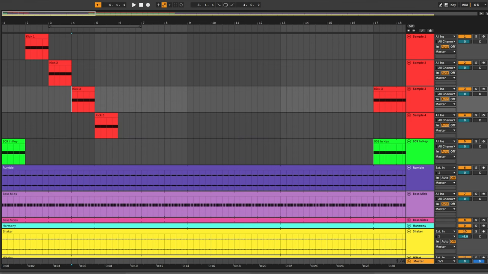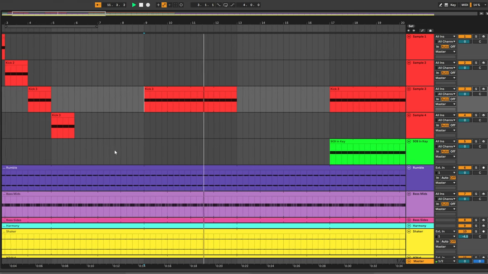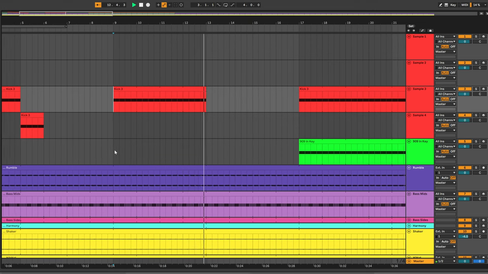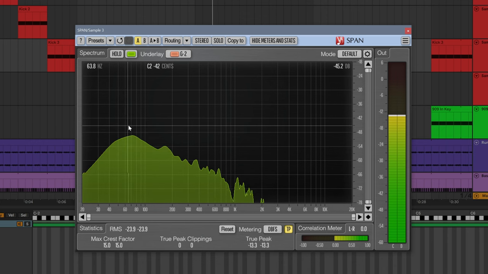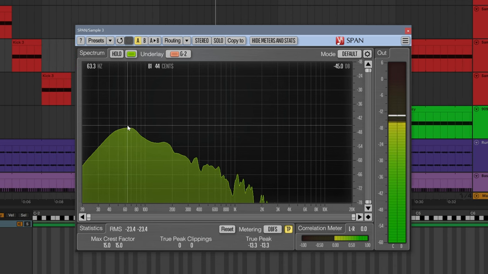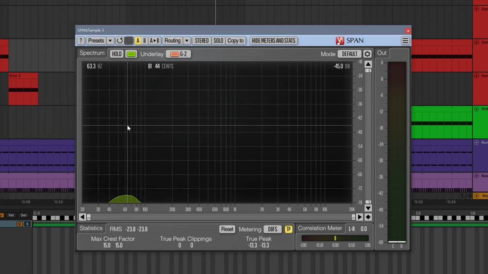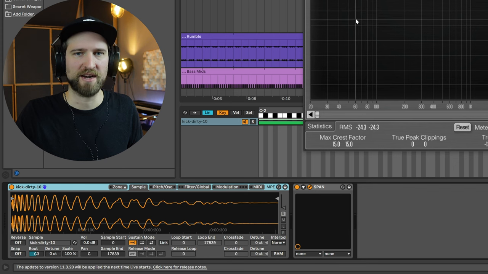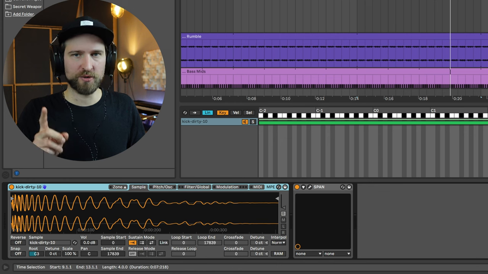I personally like this kick 3 quite a lot. It's a bit more grounded, a little bit more saturated, still has a lot of punch. So I have no idea what the root note of this kick drum is, but it sounds great. So 63 Hz, B1, which is, interestingly, if I remember correctly, one of my favorite frequencies that I picked from the original 909.